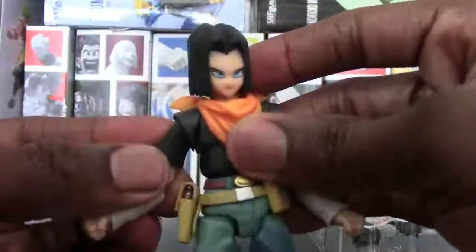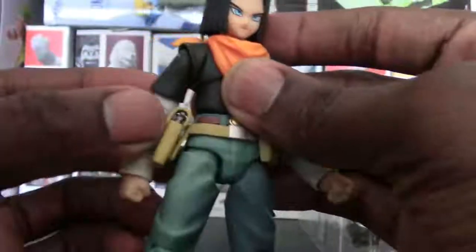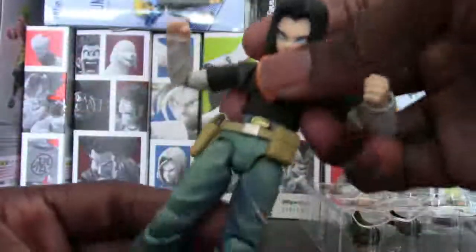And of course we got the, we don't have a bicep swivel. Well, I guess we do. It's like a bicep swivel that's kind of lower right here. I was expecting it to be up here. And we got that elbow that's sort of double jointed, but sort of not double jointed, but the functionality still works. Front kicks.